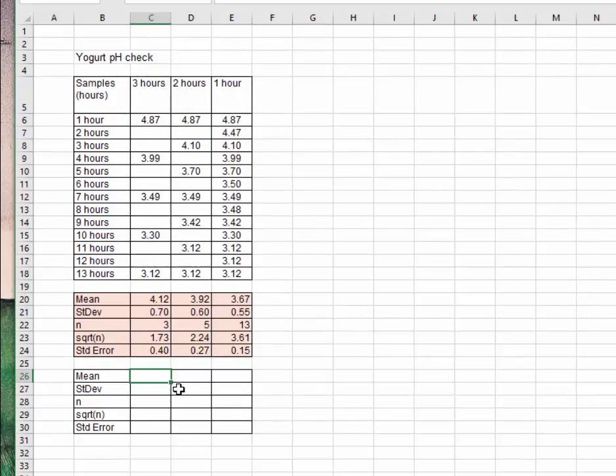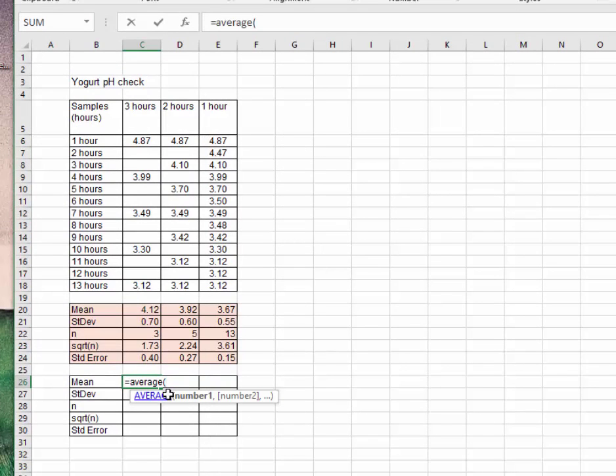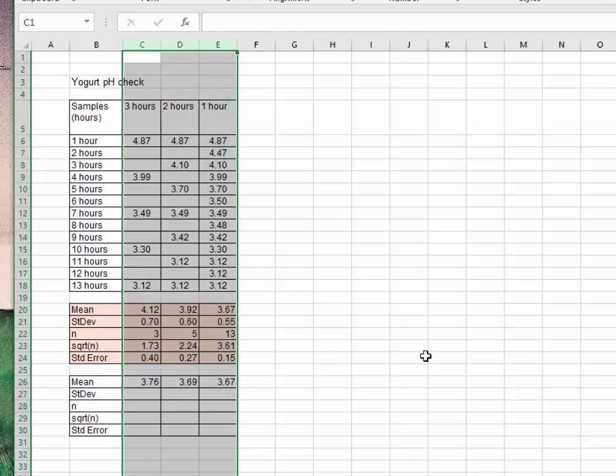Okay, so we want the mean, so that's the average, open brackets, pull down from here. Mean I guess isn't that useful for this because obviously it's a process that's changing, but it's probably worth reiterating how to do the mean, so we'll take that in there. We just pull across to get them across, there we get them there. I'm just going to make sure everything's centered up here.